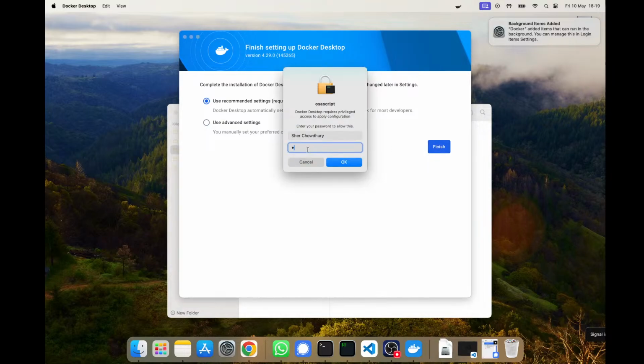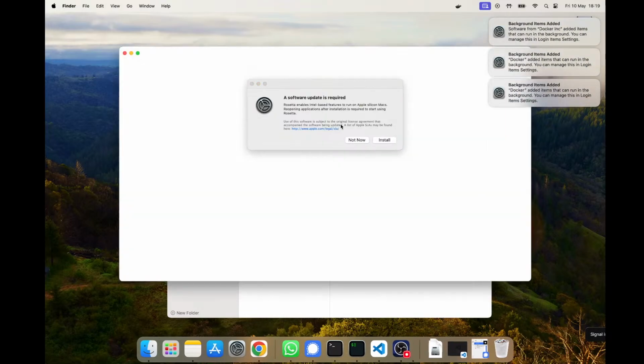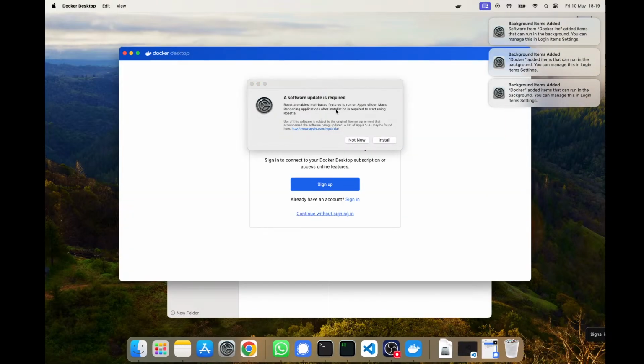And this is prompting me to enter my MacBook password, so I'll just do that. Okay, I didn't think I would need to do that. I thought I would need to run Apple Silicon. Oh, Rosetta enables Intel-based features to run. Reopening the application is required to start Rosetta.